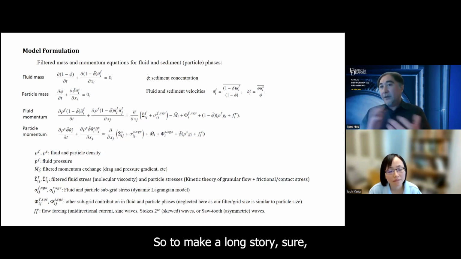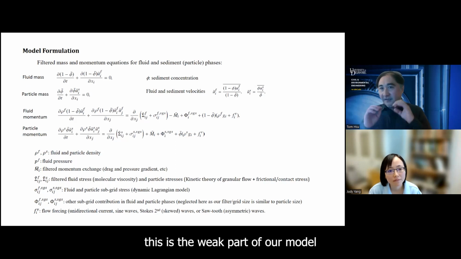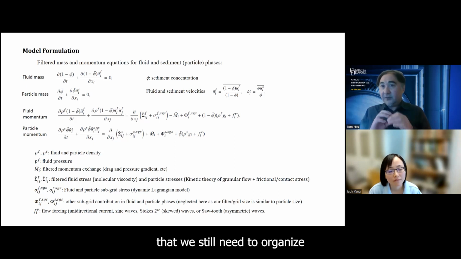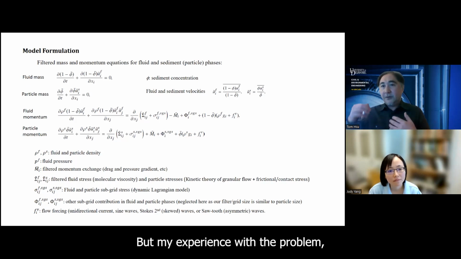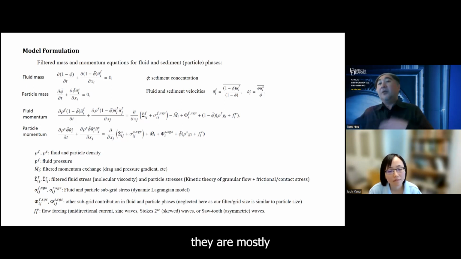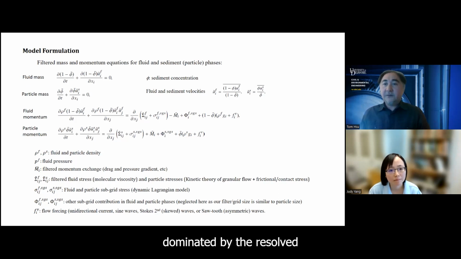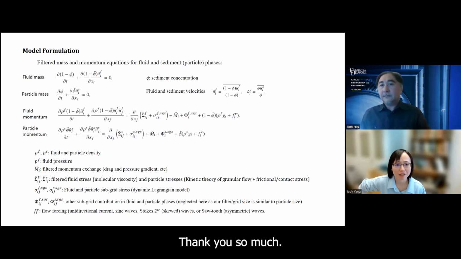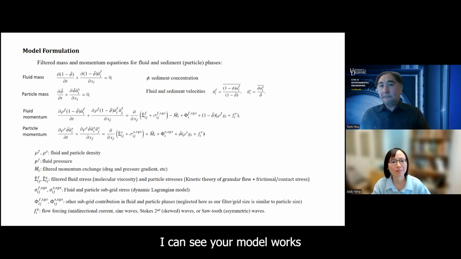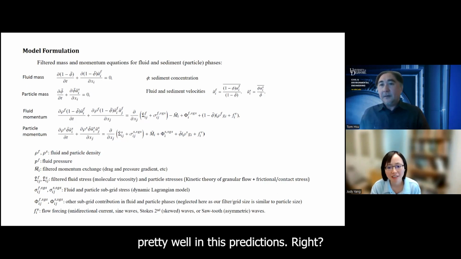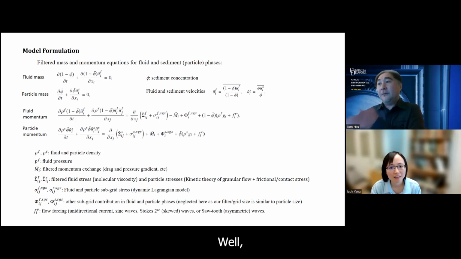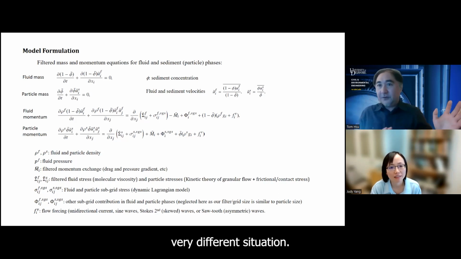To make the long story short, this is the weak part of our model, where we still need to parameterize some of the small scale processes. But in my experience, the problems that I showed you today are mostly dominated by the resolved turbulent eddies. Thank you so much. I do believe that your model works pretty well in these predictions. Right. But I wouldn't use my model right now to do landslides, because that would be a very different situation.